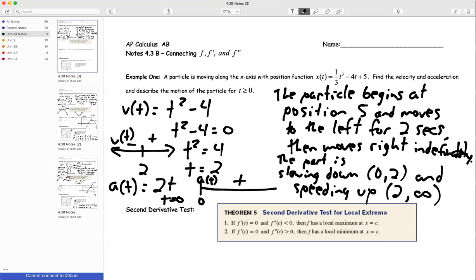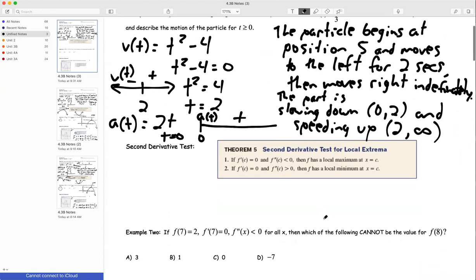Let's look at what we call the second derivative test for local extrema. So is the acceleration always positive? In this case, yes, because my derivative for the acceleration is 2t, and time has to be positive. Therefore, the acceleration is always going to be positive in this case, right? All right, so my second derivative test for local extrema. This is one of those things that makes sense, and we've already seen it, but this is just formalizing it in a theorem.